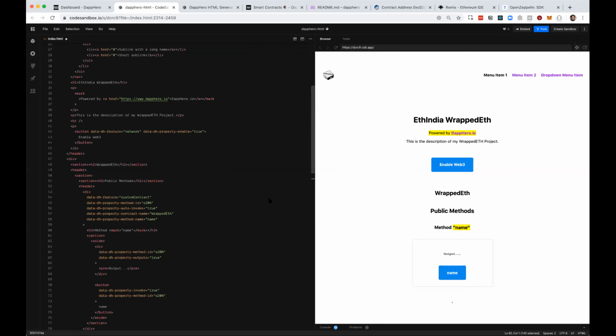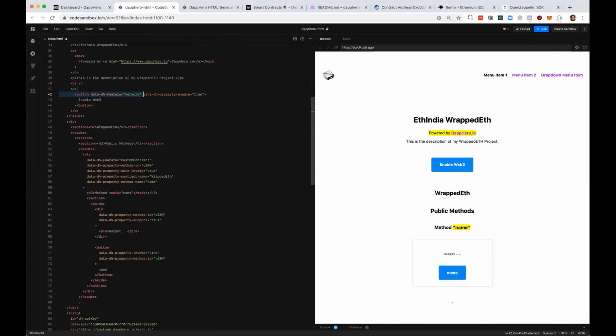Actually, let me go back to sharing just this window so it's a little bit bigger. So it scans the entire HTML of your page looking for these tags, right? And when it finds these tags, for example, in this case, data DH feature network, it knows, hey, you want this button to actually be connected to the feature network and allow users to connect their Web3 provider.